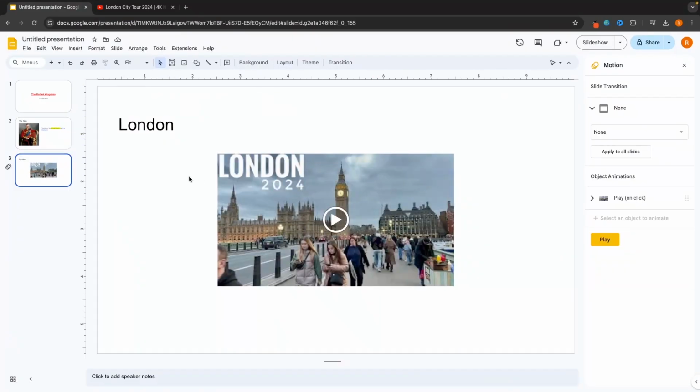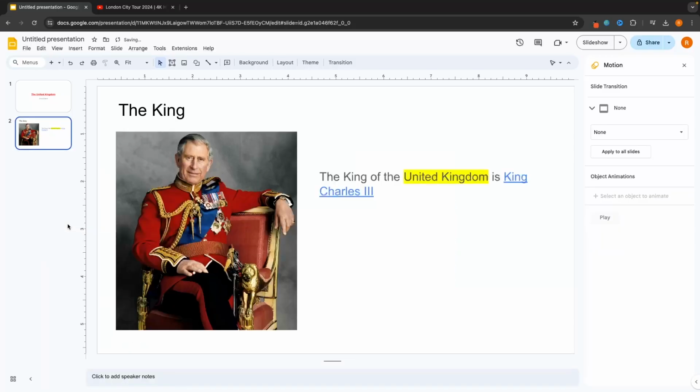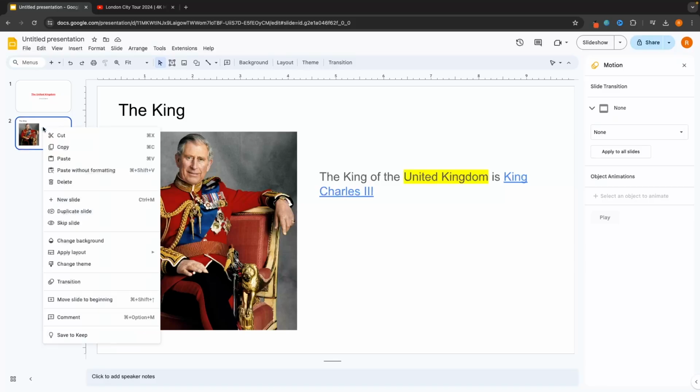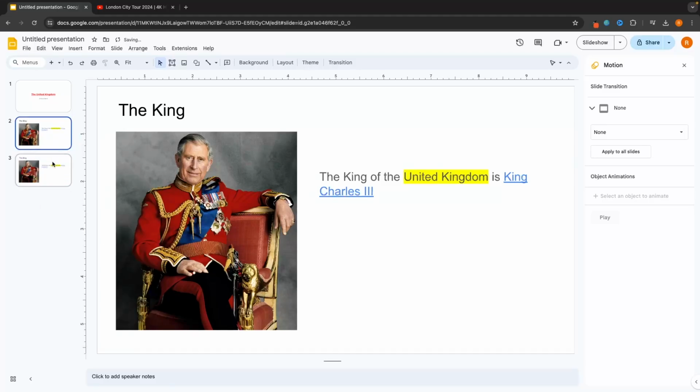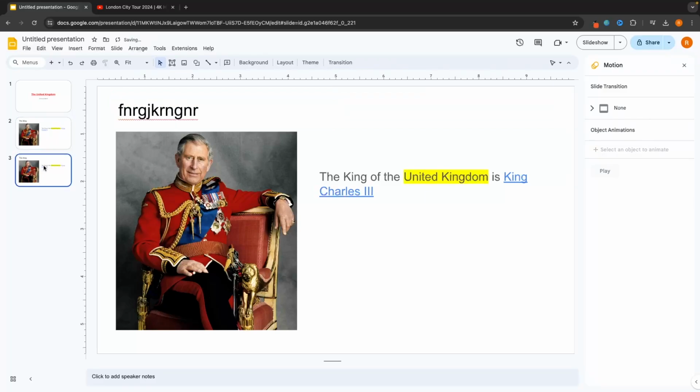If you want to delete any of your slides at any time, once again, we just hover over the slide that you want to delete, right click, and then you can see this delete button right here. We can click on delete, and that slide is now going to be deleted. You can also duplicate slides that you have already created in this same method, right click and then duplicate slide. And that's going to create an exact carbon copy of your previous slide that you can now edit. And this is not going to make any changes to the previous slide that you copied from.